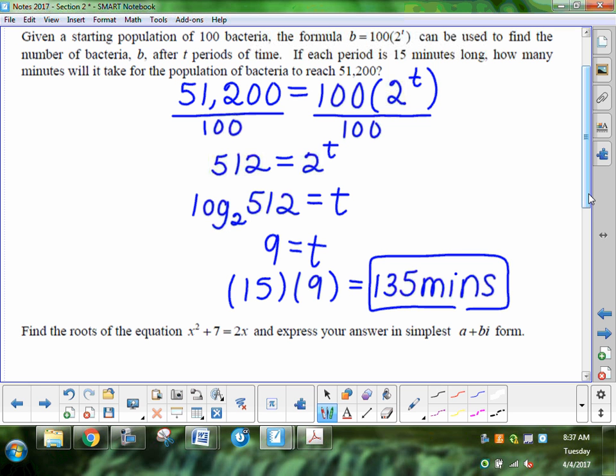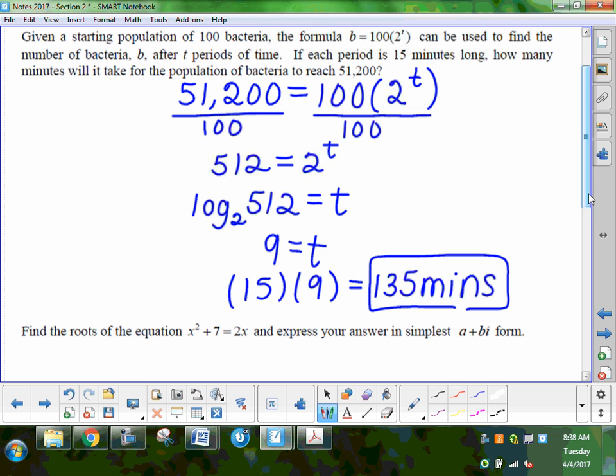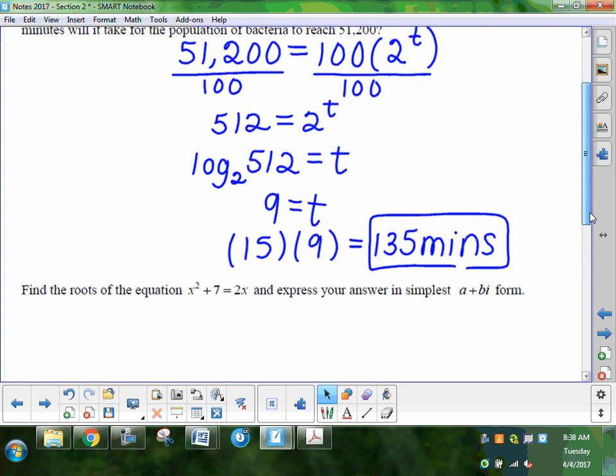We'll say that. 9. So you want that second step in there. If you're the state, why do you want the secondary step in there? You tell me, why do you want that second step in there? To make sure you've read the problem. It's 9 cycles. Each cycle's 15 minutes long. Questions on that?